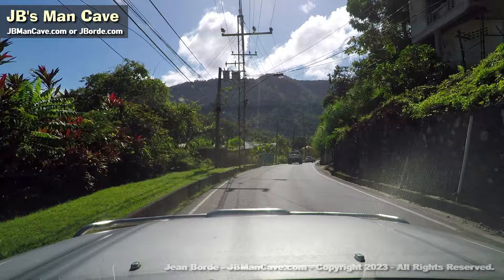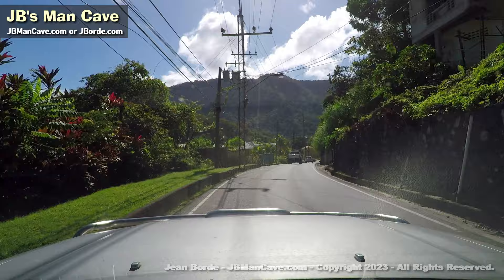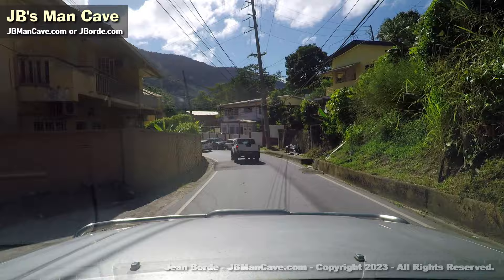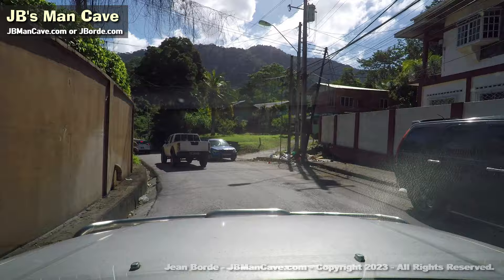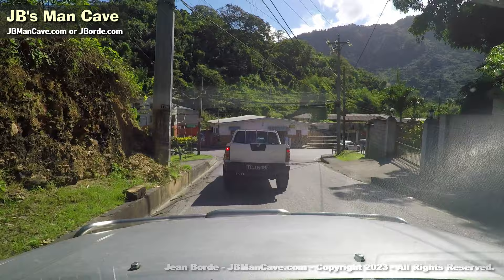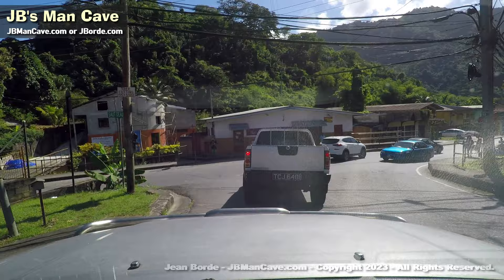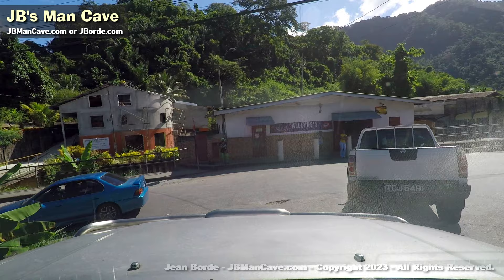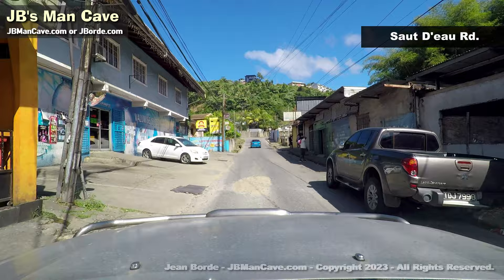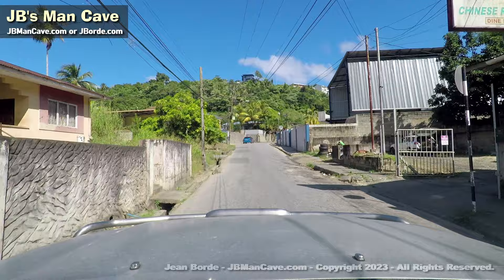There's a Catholic church up there that I covered — a lookout and various other things. When I'm up in Paramin I use a separate camera to record and make videos of those spots. If this is your first time viewing Trinidad, this is what the Caribbean actually looks like — at least Trinidad. I shouldn't generalize because some other islands do a little better maintaining their surroundings since they rely more on tourism. Since that's not as big a deal in Trinidad, people don't care as much. Going left here continues toward Mon Coco Road, but turning here is the original, most well-known road to get to Paramin.